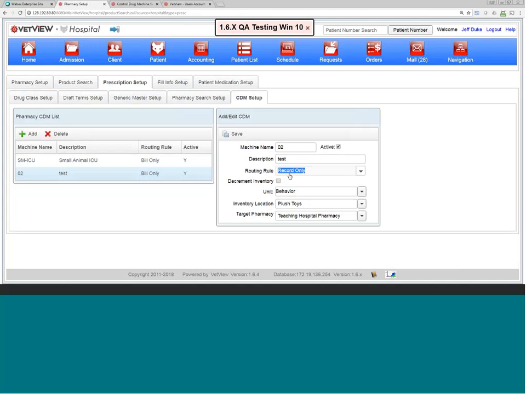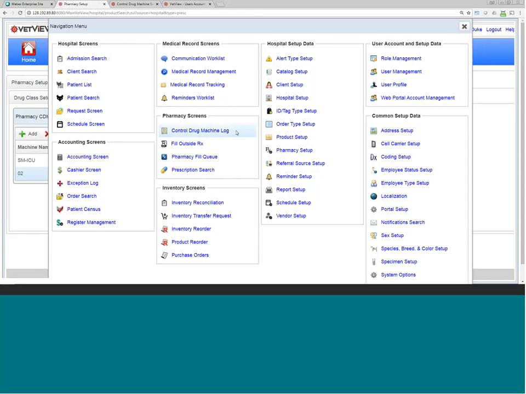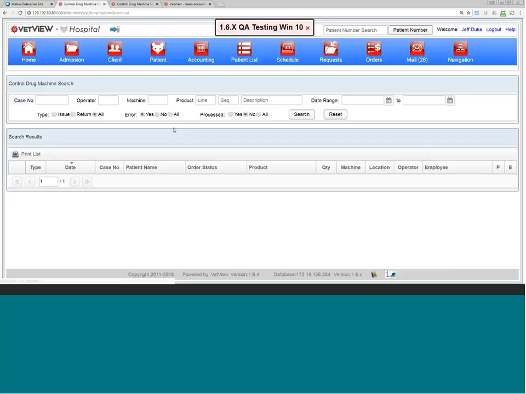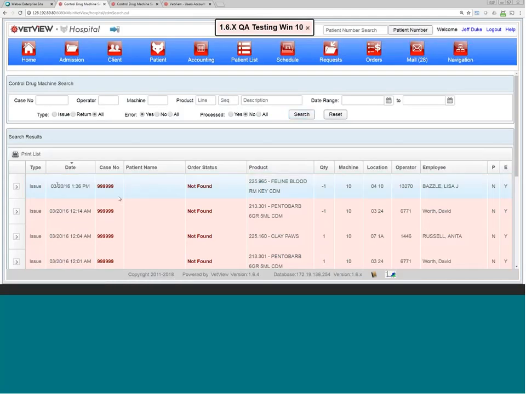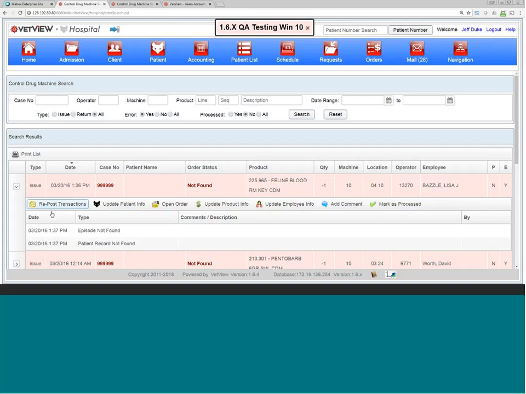Okay, that's perfect. So it records the HL7 somewhere in the database. Right. It'll put it in the controlled drug log machine here, this controlled drug machine search page. It will show up here against the patient, but it stops there. It doesn't try to bill it. It doesn't put it in the medical record if you want it to record only.